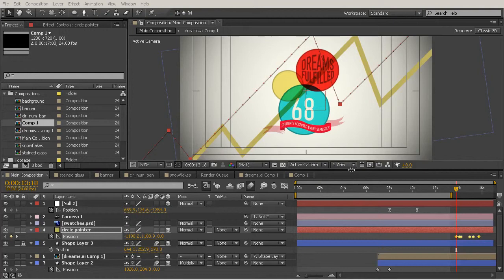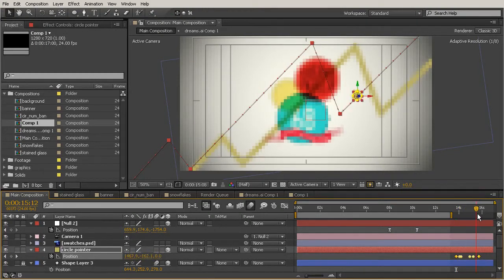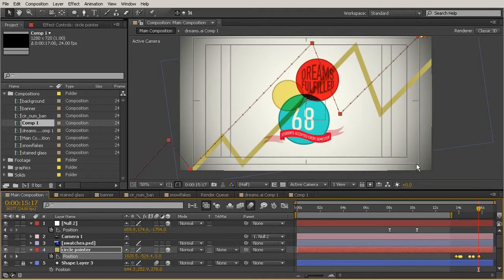Okay, so when we pasted that, you'll notice that a few things changed. It looks like we still are creating the right shape for our path, but it doesn't look like it's in the right position. And sure enough, if we come down here and look at the position data for our circle pointer, the Z value is at 0. That's simply because whenever we draw that path, it is at a 2D position, since it's just a flat mask. So we're not getting any kind of 3D position data whenever we're drawing that. So we need to add that 3D position data to these keyframes.